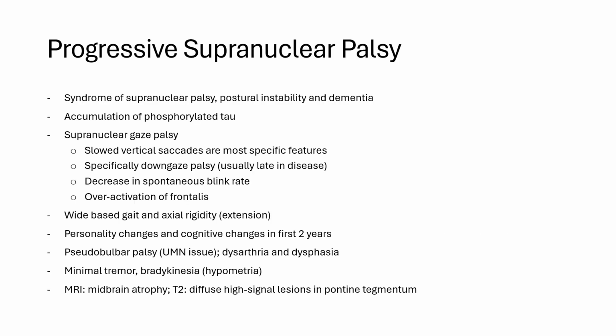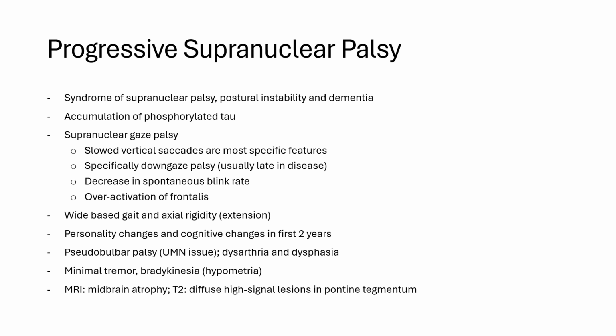PSP. PSP is a tauopathy, so it's different. You won't get the prodrome the way that you will in those other conditions that we've just talked about. So now you reset. This is different. I try and keep PSP and corticobasal degeneration separate in my head. I think it just makes things a little bit easier. Postural instability is really pronounced, so they'll have a wide-based gait in PSP, stiff torso, and very sort of awkward walk. The axial rigidity is often quite an early feature.